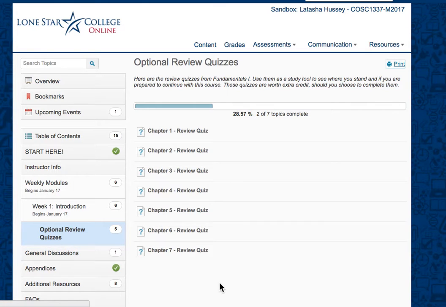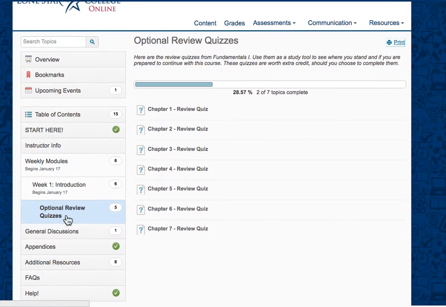So if you can score at least an 80% on all of these quizzes, then you should be prepared to take level 2. If you do not, then that might be a reason for concern, and you want to go back and review those chapters if you're just missing a few things. But if your average on all the exams is 70 or below, then you may want to evaluate whether or not this class is right for you.